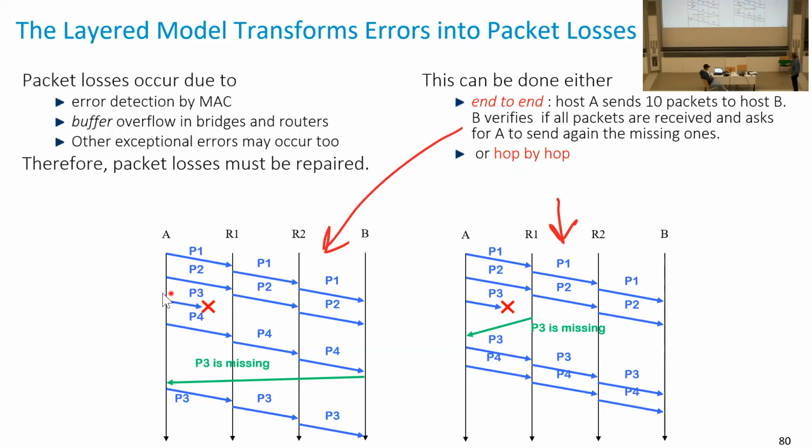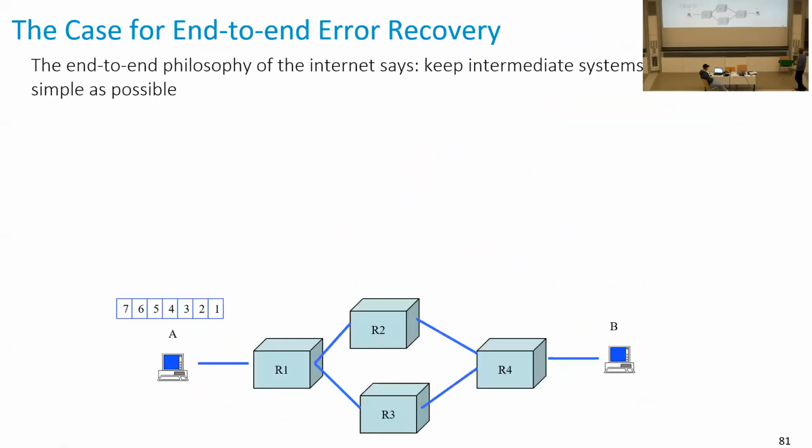Here, a packet is lost here between you and the base station. You connect a server at the other end of the world, but you wait until an acknowledgement comes or doesn't come from the other end of the world to detect that the loss occurs. So both exist, both are done in practice, hop by hop or end-to-end. And the question is, why should we do one or the other?